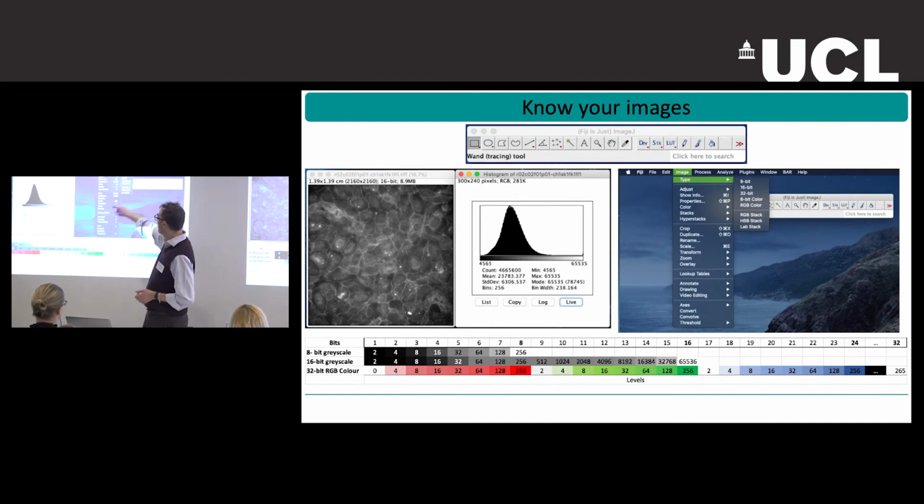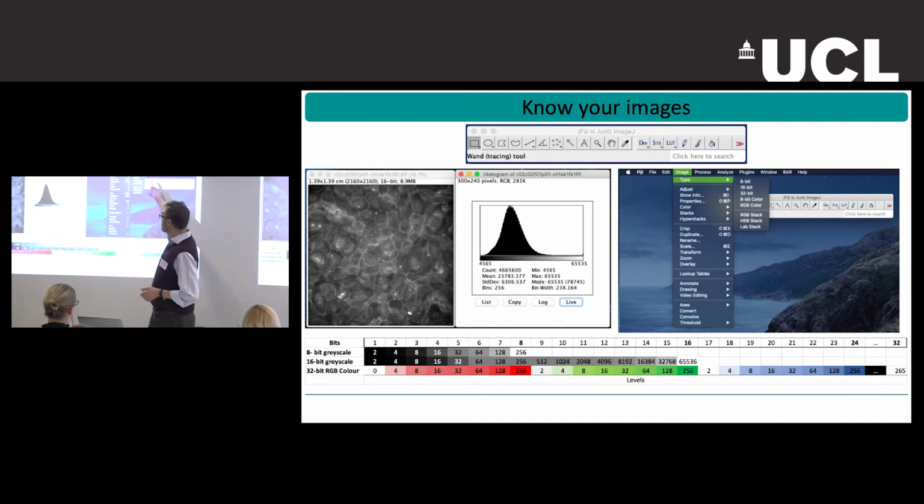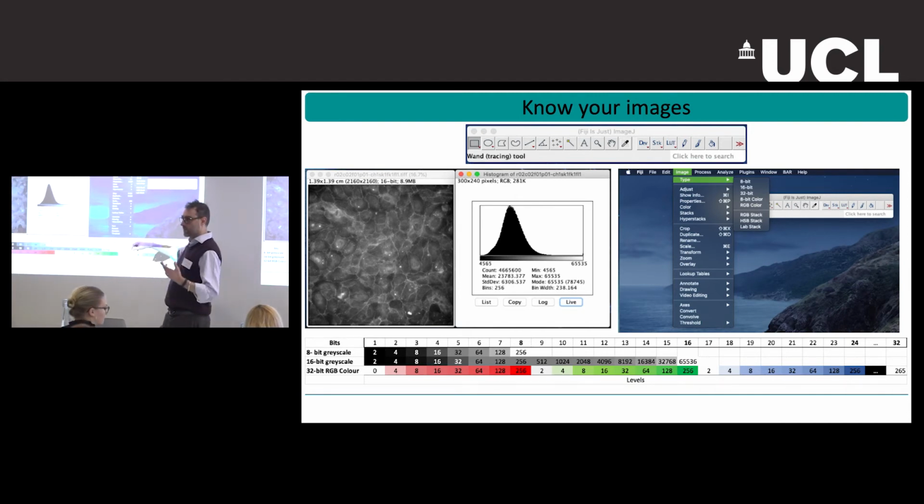Why is it there? Regarding the type of images, I use ImageJ because it's very common and it's free, and you can download it now and use it. It's supported by the NIH for biologists, and it's a very powerful software, and many colleagues, like you, have developed ways to do particular tasks.